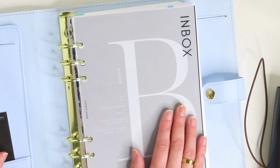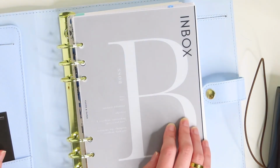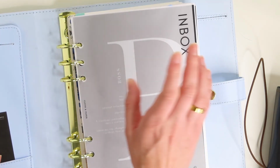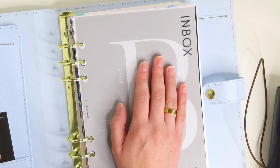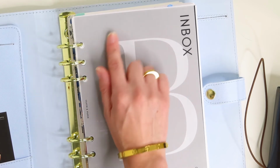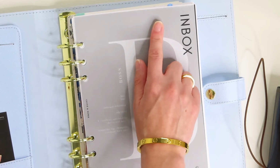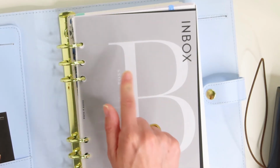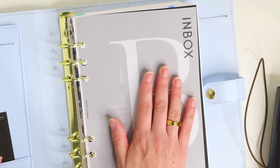So, alrighty, that is it for my planning 101. I love my planner. I have a new one coming in, so get ready for that. I will be doing a setup video in the coming weeks, and then my daily plan, my weekly plan, and my monthly plan. So I'm going to go ahead and leave on that note.